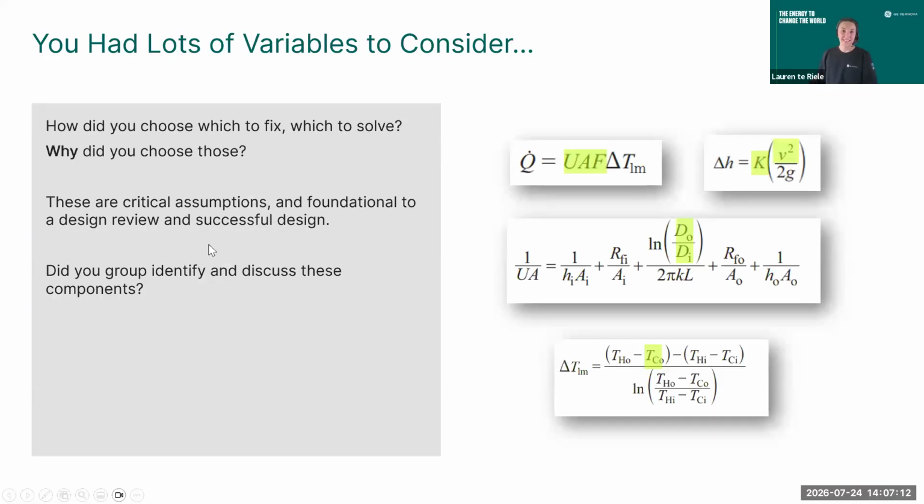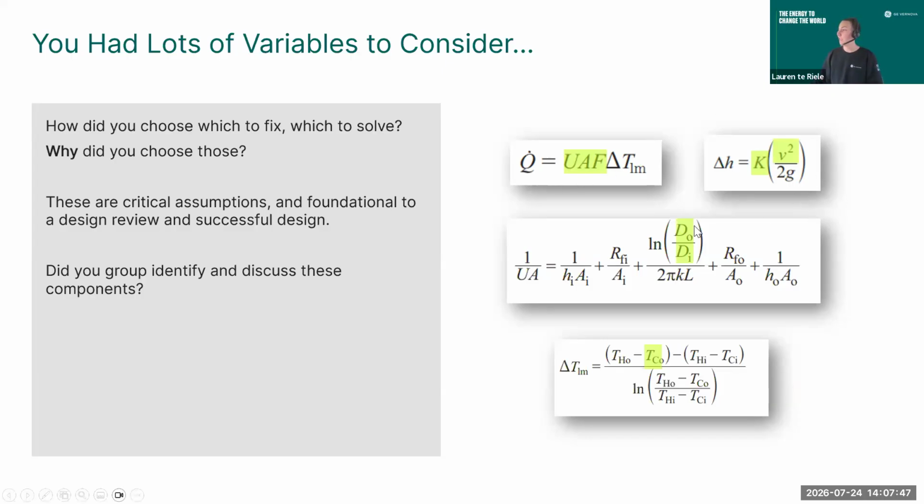So, what we didn't discuss as part of the prompt, but were the lurking considerations, I actually meant to highlight much more of these variables, is that there are a lot of open-ended variables that you could consider when designing this problem. So I've pasted some of the equations to consider on the right-hand side, right? So your overall heat flow, it cares about your heat transfer coefficient, your heat exchanger area, your flow rate, your LMTD. Your LMTD cares about your outlet temperature, which we did not specify.